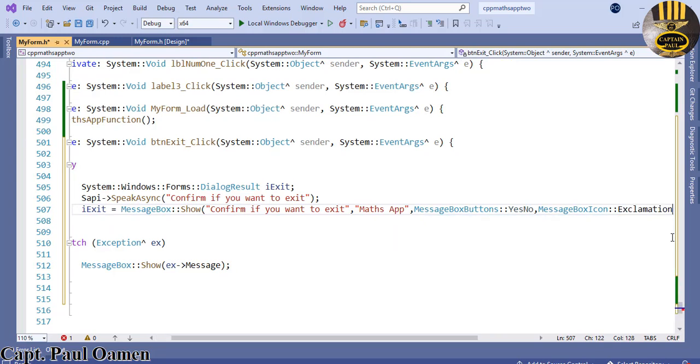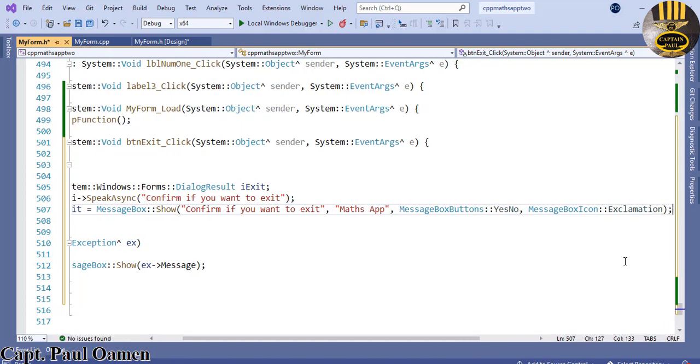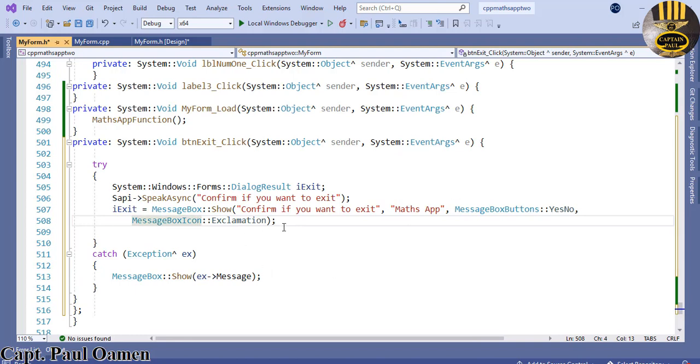I'm just going to use exclamation. Close that and end it with semicolon. Let's press enter so that we have it on 2 lines. There, you can choose Question, which seems to be the appropriate one for that. So if you want, you can enter Question there, or Exclamation, or Error, or whatever.